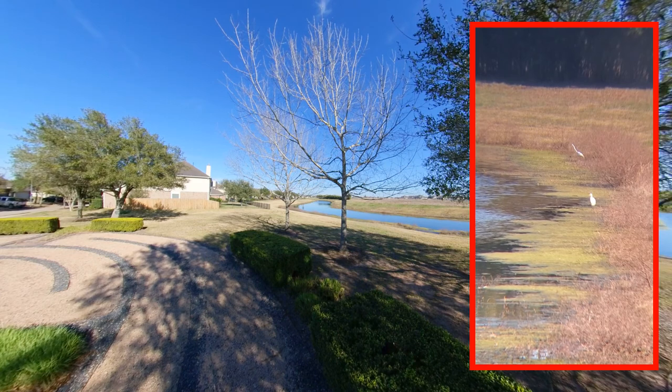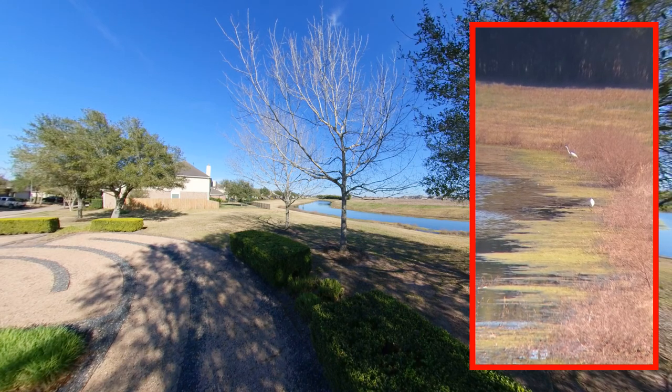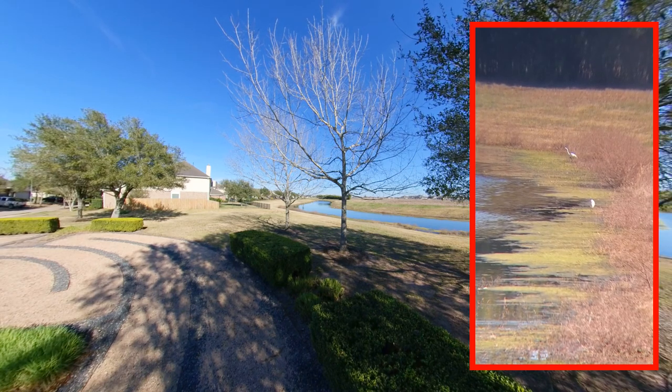So it's just the beginning of spring. Beginning of spring. Almost as fun as watching paint dry. Oh, there's a tiny, tiny little bird behind me. I don't know, maybe I'll get that on the Insta360, but anyways, there were some more birds out here, but by the time I got set up, they all moved on somewhere.